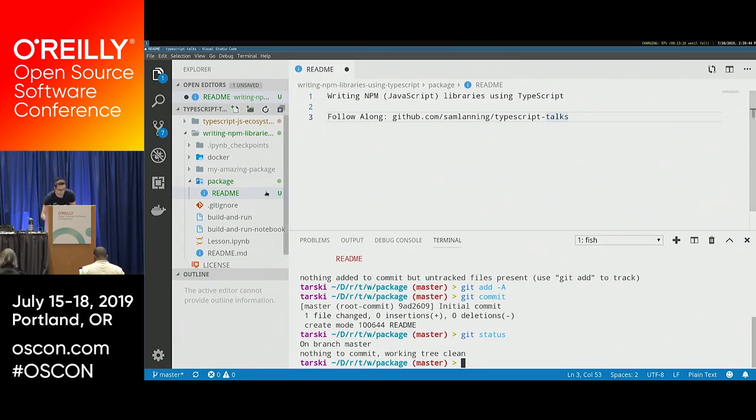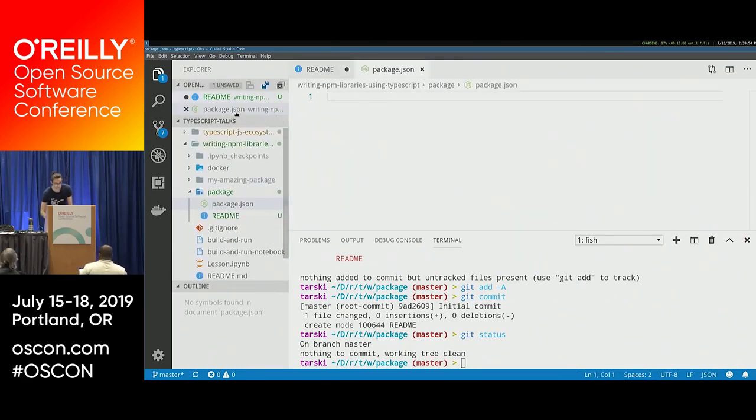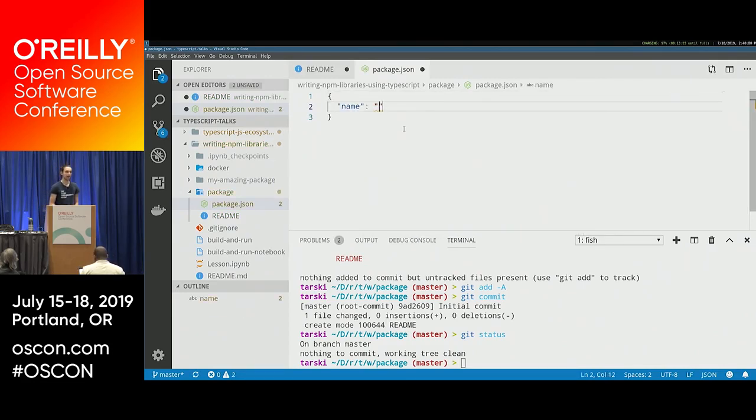So I'm just going to go ahead and create a new file. Can everyone see what's on the screen OK, by the way? It's big enough? Great. So we've got a new package.json. First thing we need is a name.